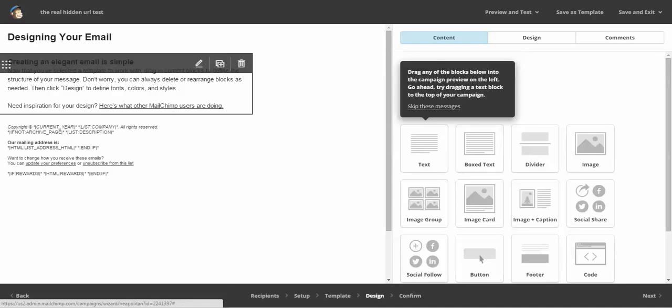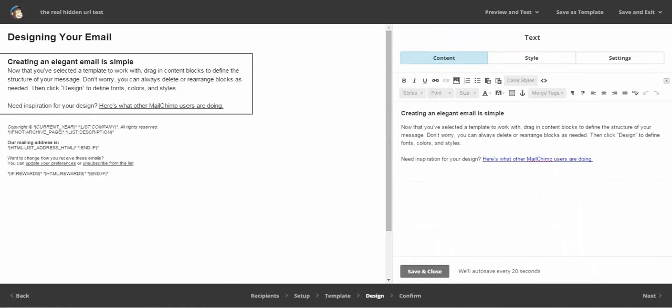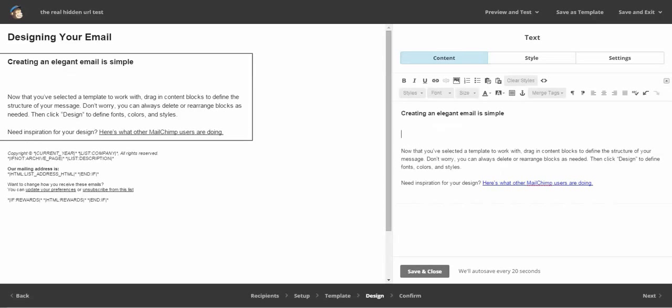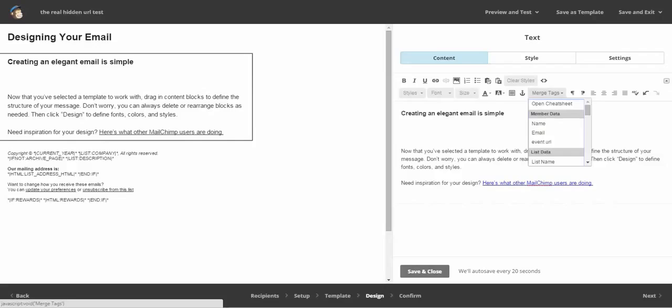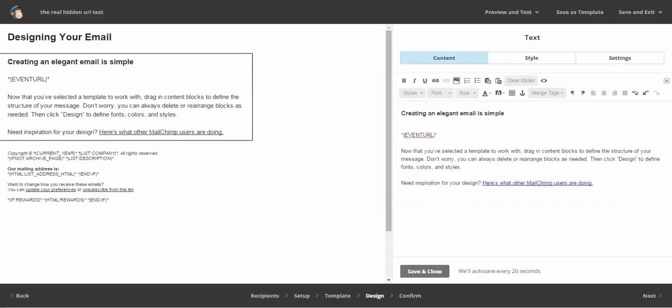Okay, so I'm going to click on this box to edit it. I'm going to give myself some space and put this in the middle. We're going to click on merge tags. Event URL fills it in. One thing I have not been able to do as of yet, but let's give it a try.